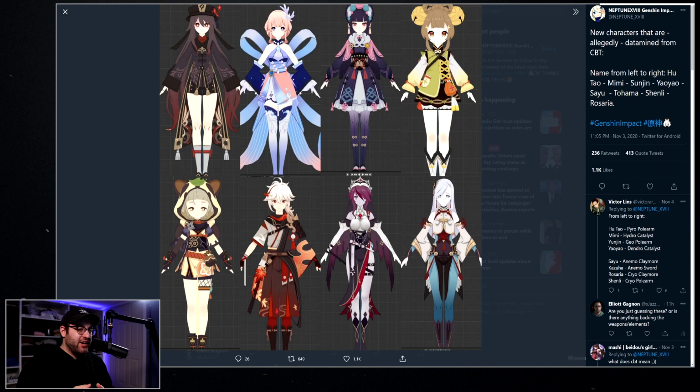On the right here, you can see that there's a user, Victor Lins, who is putting down their element and their weapon. Now, I did try and ask him if any of that information was grounded in anything or if it was just a guess. I didn't get a response, so I don't know.